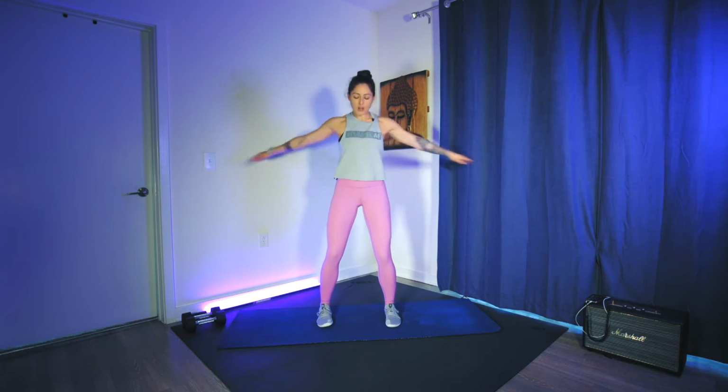So you're going to stand tall, start crossing the arms, right over left, left over right. And just feeling the stretch through the chest, getting some blood flow into the shoulders, into the upper body. And then arms come down and overhead. Biceps next to the ears, sweep the arms back, push the palms back for 3, 2.